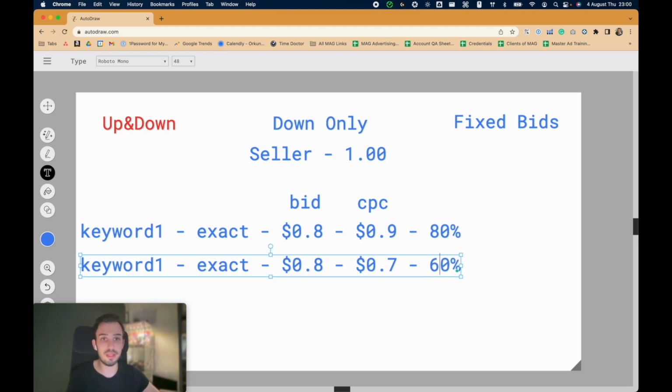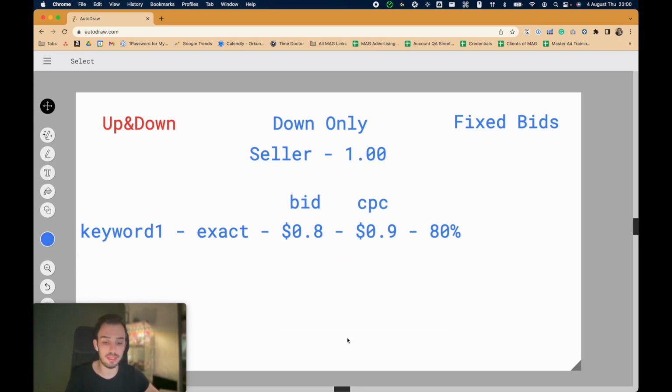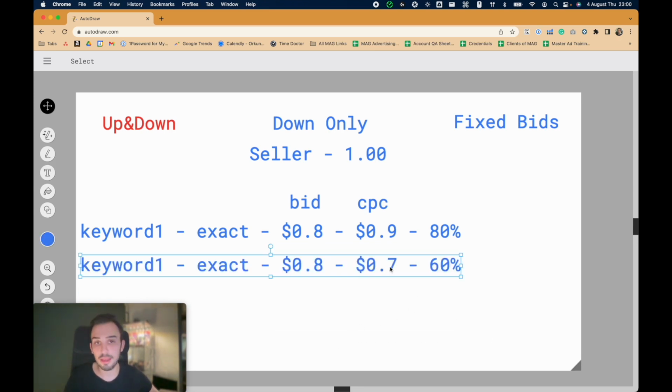But what I'm trying to say is, since you change the cost per click, now you're controlling the account. Now you're saying, okay, this is the maximum that I can pay for cost per click, and if your conversion rate stays the same, your ACOS will be lower. But of course, the conversion rate might be different, it can change, just because the position can change.